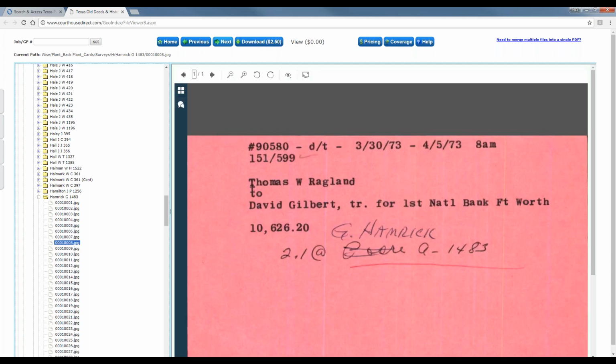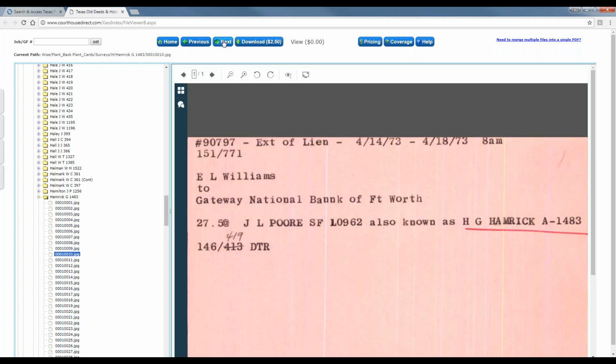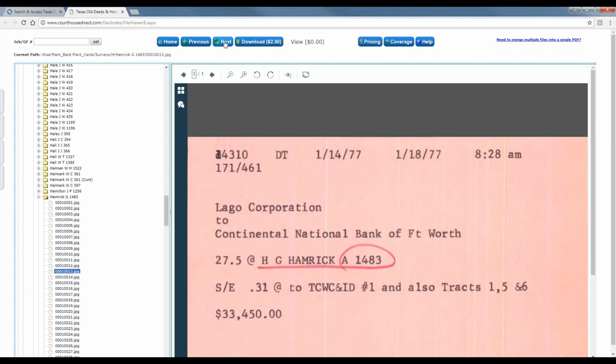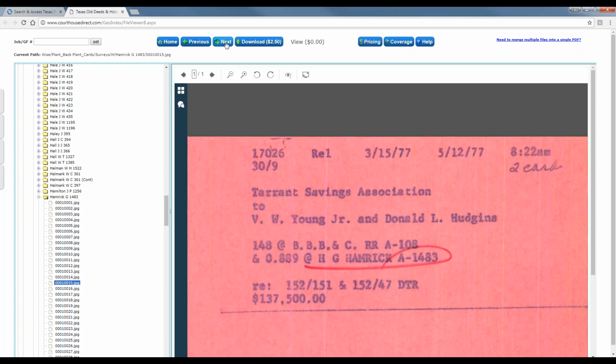And again, someone has put in, these look like more recent survey or more recent records, but if you can have these cards in front of you, you can flip through them almost quicker than you could if they were sitting in front of you as a physical card. And again, for the people that own these title plants that we've been able to work out these arrangements with, they like it because they're able to keep their data in proper order and not have to worry about a landman maybe walking out with a card or inadvertently not putting things back where they should have. So again, there's value to having scanned these records and then making those available.